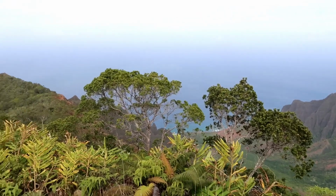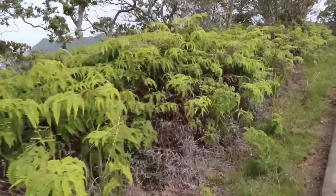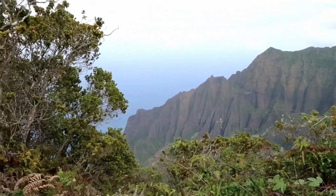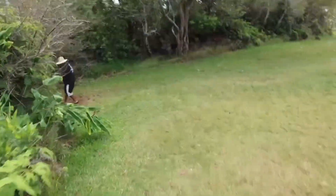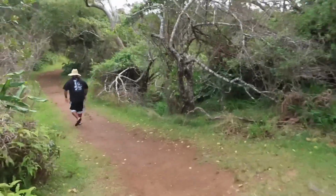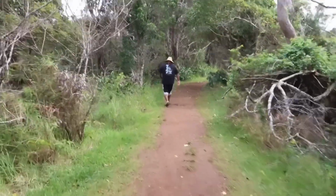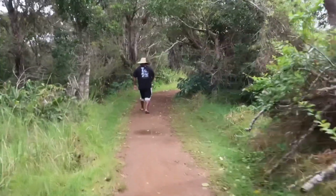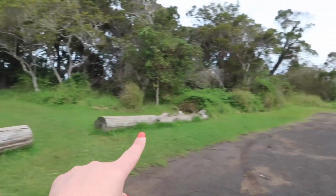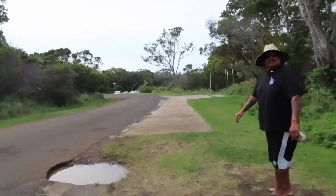Your house right here. Yeah. Beautiful fern right here. All right, we found a little trail. We're gonna go down there and see what we see. Oh, it got cold up here. I'm not sure what the elevation is, but it's high. I left my sweater in the car too. Alright, so that's the little trail we took, and it only brought us out to the road that we drove in on. Now we have to walk to the parking lot and get our car.